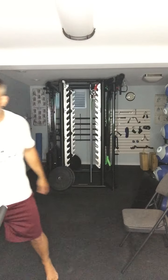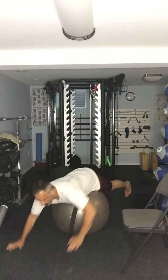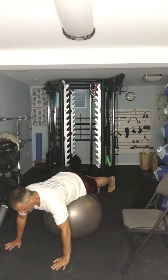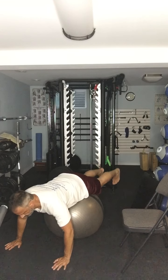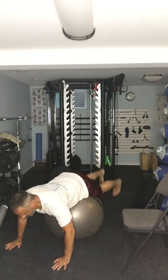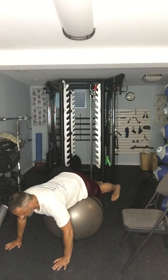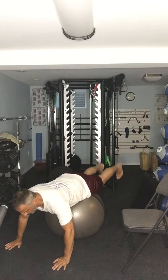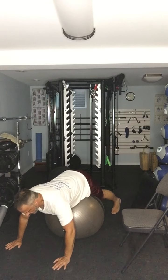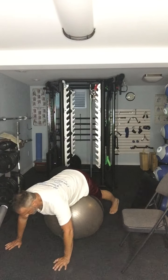Reverse hyperextension. So again, your upper body locked in place. Squeeze the butt. Let it go. Squeeze. Let it go. Don't bend the knees, okay? This is the butt doing the work. Believe it or not, mostly the butt and some of the hamstrings are working here to pull my legs up. It's mostly my butt, okay? My butt's stretched, contracted. Stretched, contracted, okay?